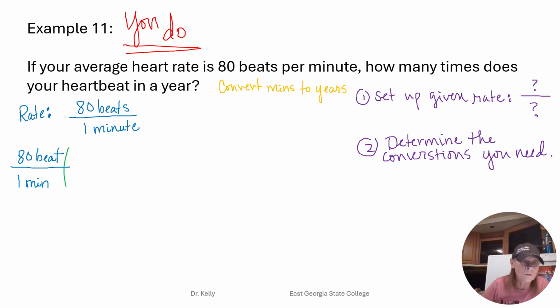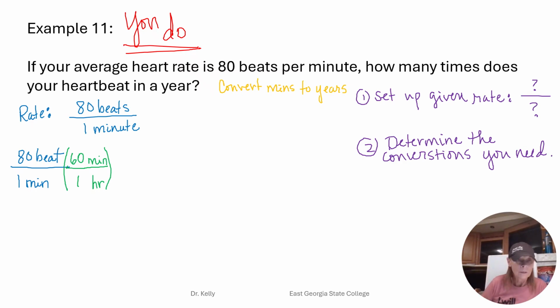All right, so first off, we got to get rid of the minutes, right? And what can we do to minutes? Well, the easiest thing is minute to hour because we know that really easily, right? So there are 60 minutes in 1 hour. The largest thing in your conversion factor gets the 1. The largest thing in your conversion factor gets the 1.